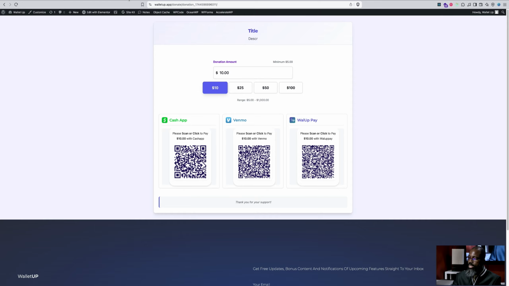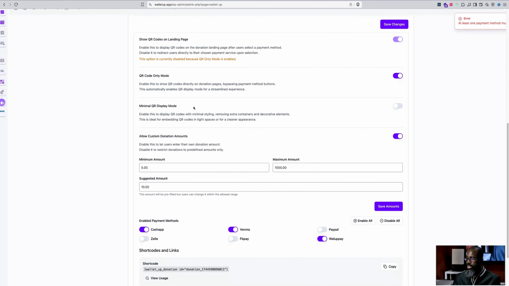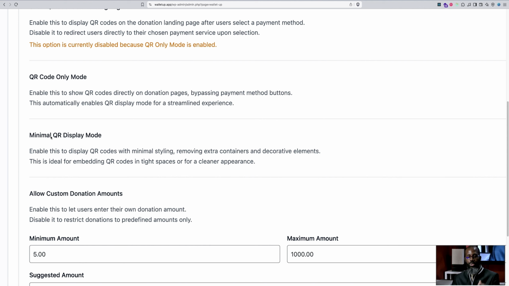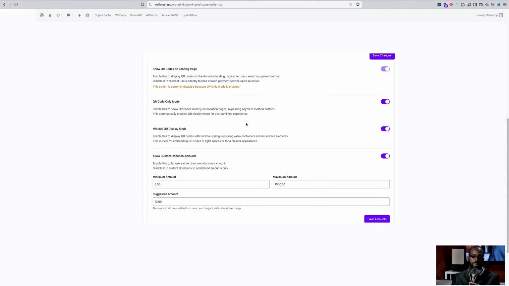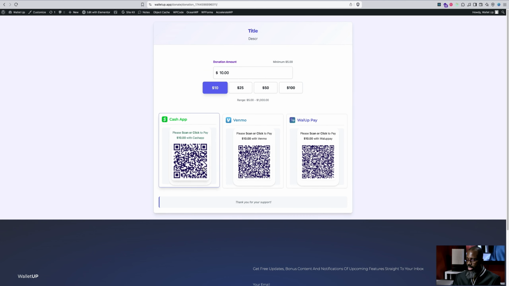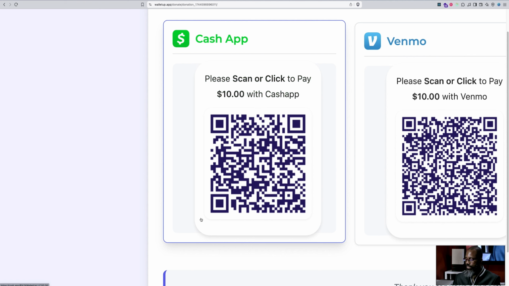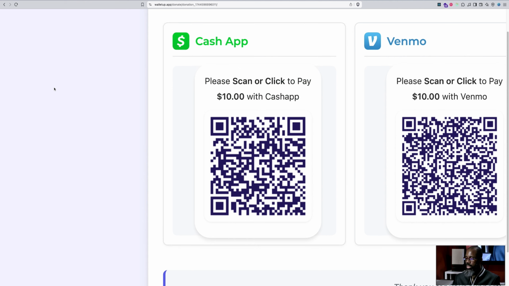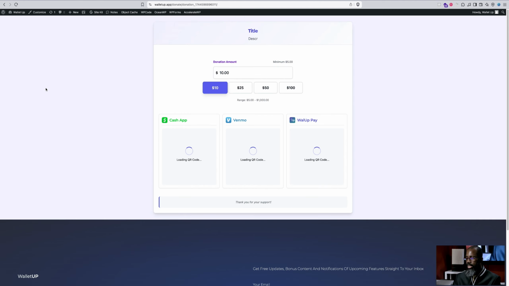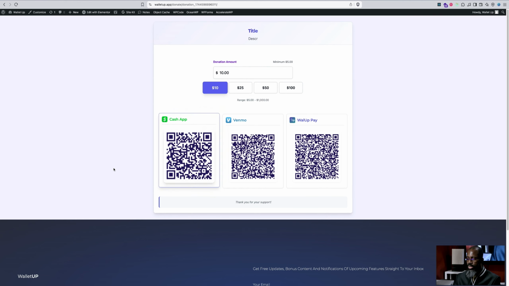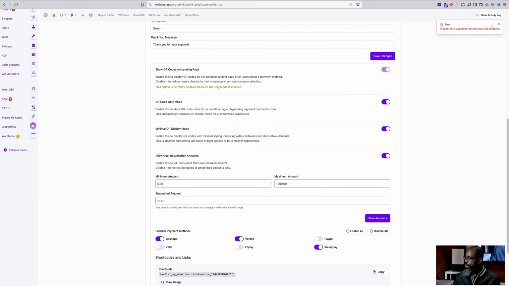Now the next thing I want to show you is a little option in here that says minimal QR display code. When you check this one, you clean things up a little bit around the code. So let me show you the difference. Here you can see you have a white, rounded board around it. When you remove it by checking minimal QR display, this is how it's going to look. It will only be the QR code itself. As you can see, that's the difference. This way you clean up a little bit around, depending on your preferences. So I'm going to clean it here.